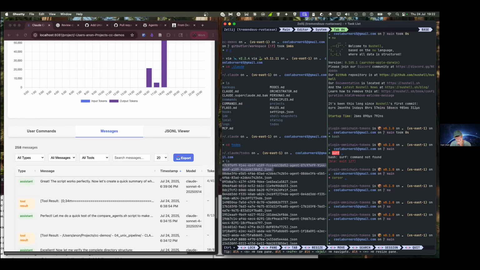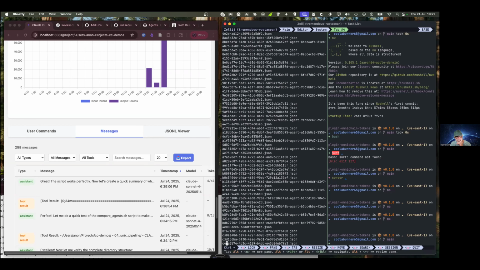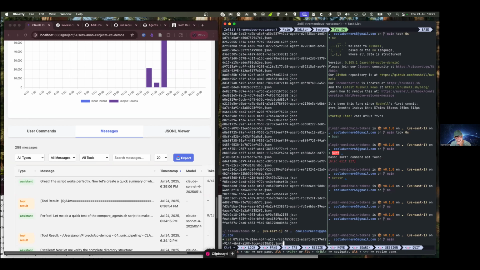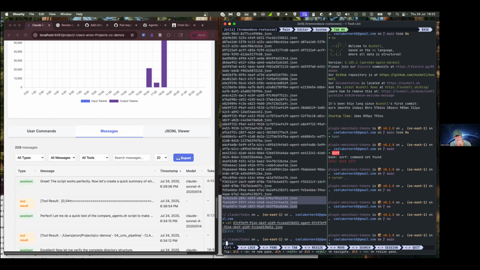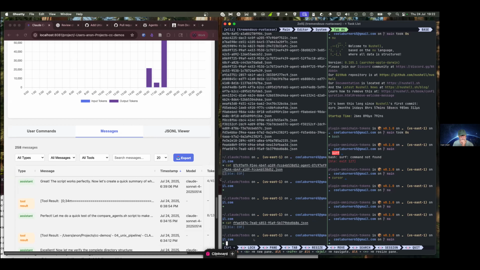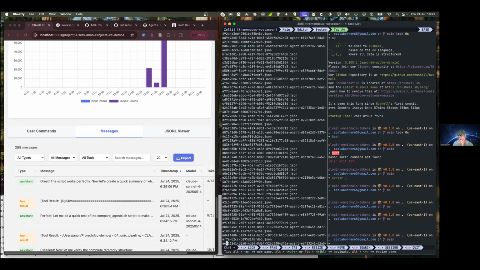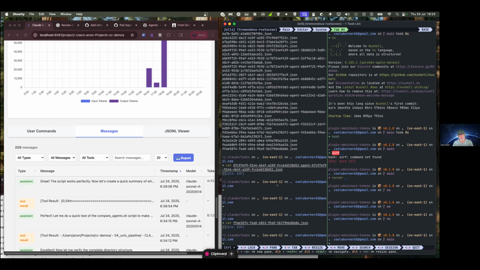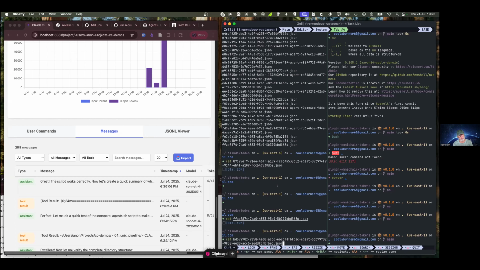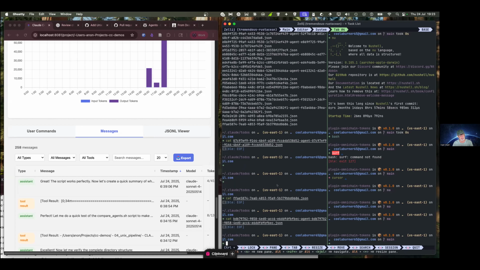Okay, that one doesn't have anything on it. Cat this one. In theory, there should be some of these that have actual to-dos on them, so they'll get logged here. I don't know why they're all empty.